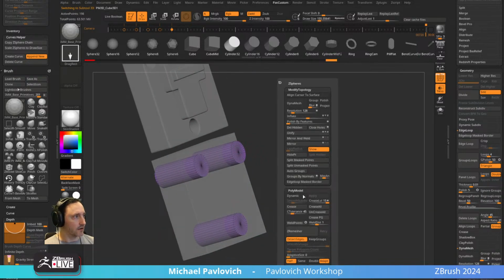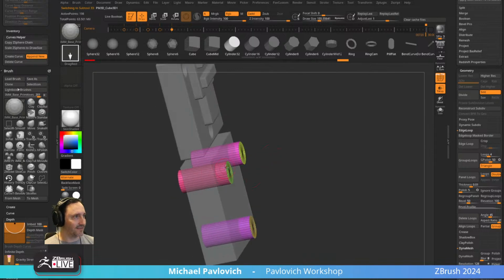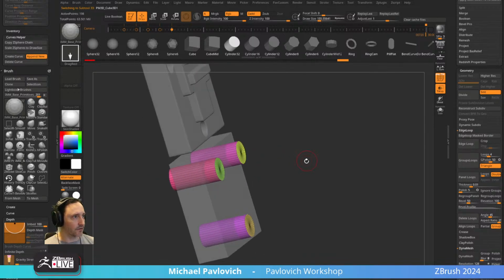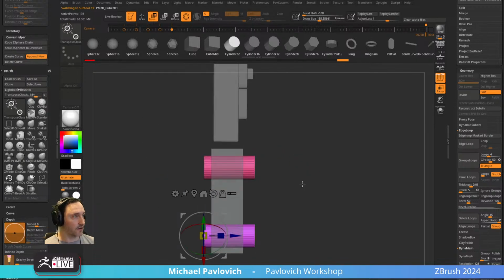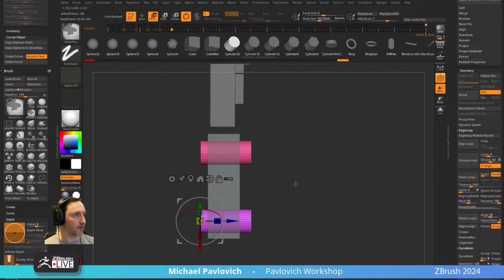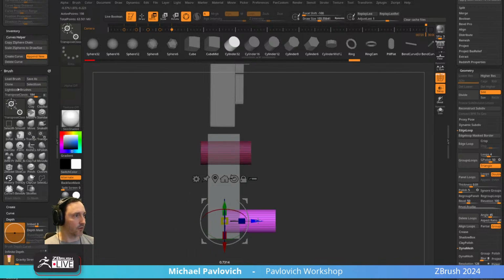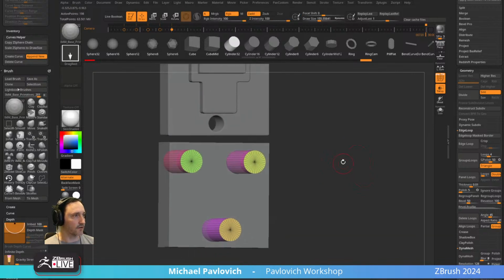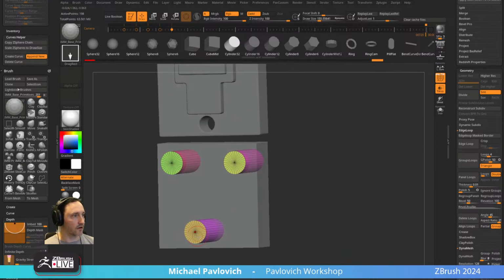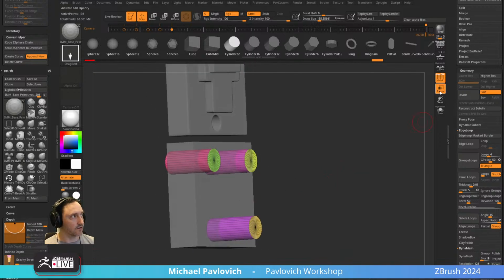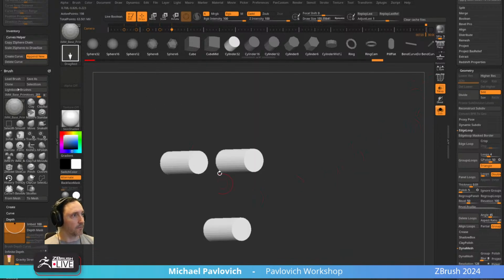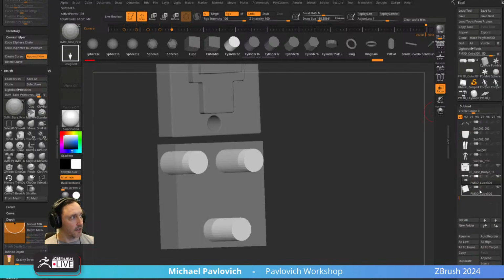You could do the same thing here. Yeah, you could do a group by normals, but since these things go all the way through the object, I really don't need that. However, if they didn't, let's do both. These I'm going to have go all the way through the object. This one, I'm going to have go halfway through the object. We'll show you the difference. But I want polygroups on all the major sides when I do that, and I'll show you why in just a second. So here's our basic shape that we want to make.